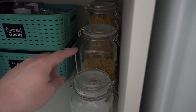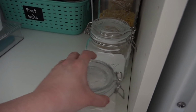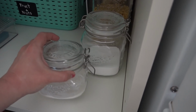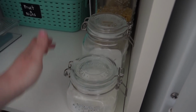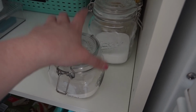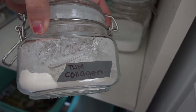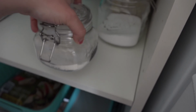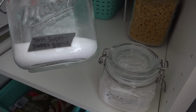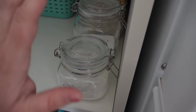And then again, I've got pasta and some of my Trim Healthy Mama supplies here in front. I reach for this canister pretty much every morning when I'm making my tea. It's got like sweetener in it. But again, this stuff is all right in front. Now on each of the jars, I went ahead and I've labeled them. I just used some washi and a Sharpie that I just keep in my kitchen command center. And then I'm able to write what is on the back of these. So I'm never confused. I always know what's in there.